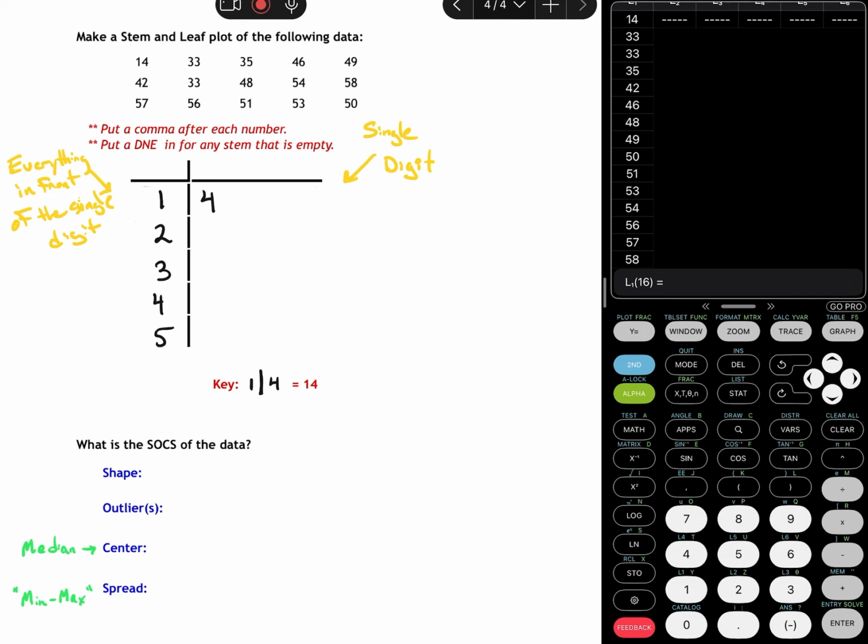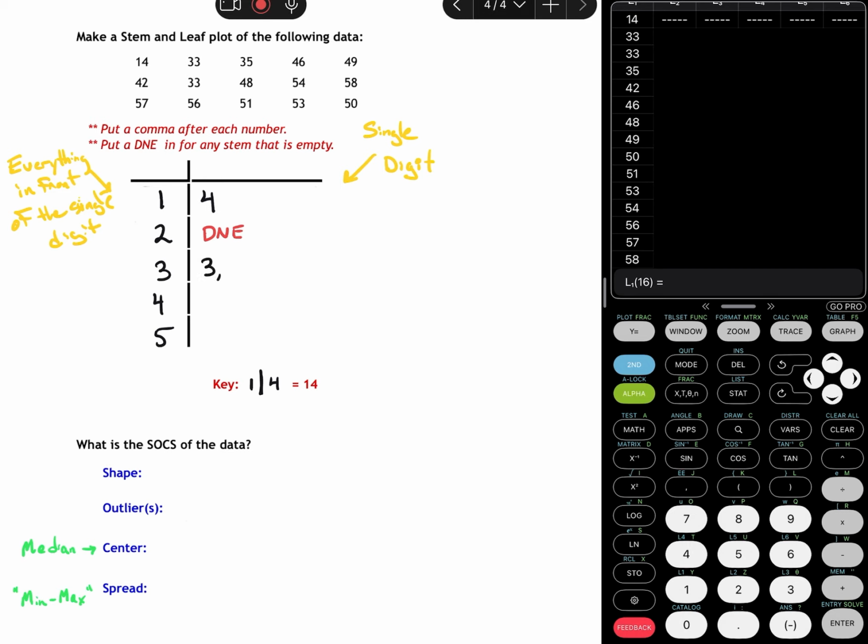We also notice that we don't have anything in the 20s. That does not mean you just skip the 20s. You still have to put a 2 here in order to keep your scale the same, but you don't put anything here. What you do not do is put 0. We're not counting how many things. We're listing a data value. So don't put a 0 there. You would just leave it blank on paper. Online, since we need a placeholder, you would put DNE, just as a placeholder for the grading mechanism of the computer. And then you start listing your other values.